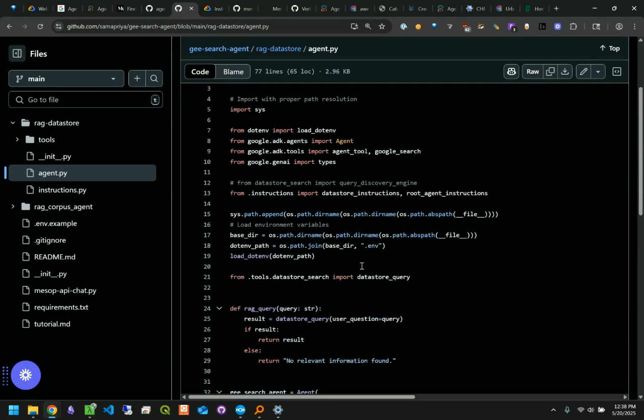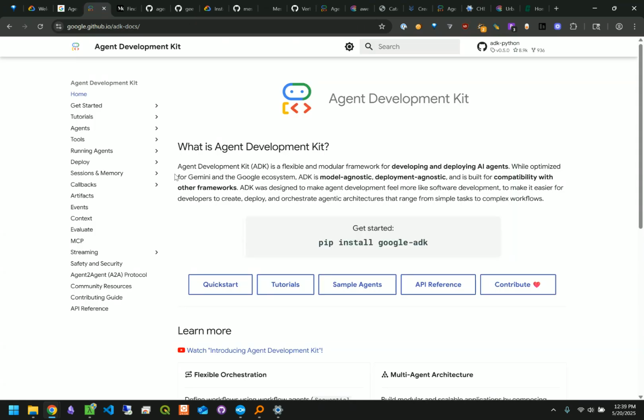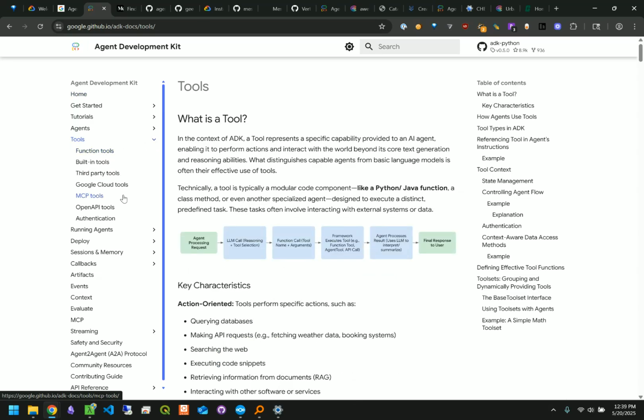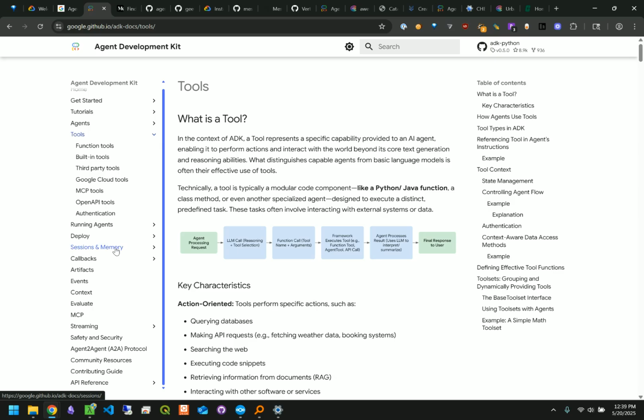Of course, we wrote tools, and I understand that there are tools and additional things that you can add. But the power of really modularizing this is you can now break down which agent does what. You can call agents sequentially, you can call agents in parallel, and do a bunch of other things. And if you're looking at running agents, there are a lot of additional tools, like function tools and MCP tools and so on.